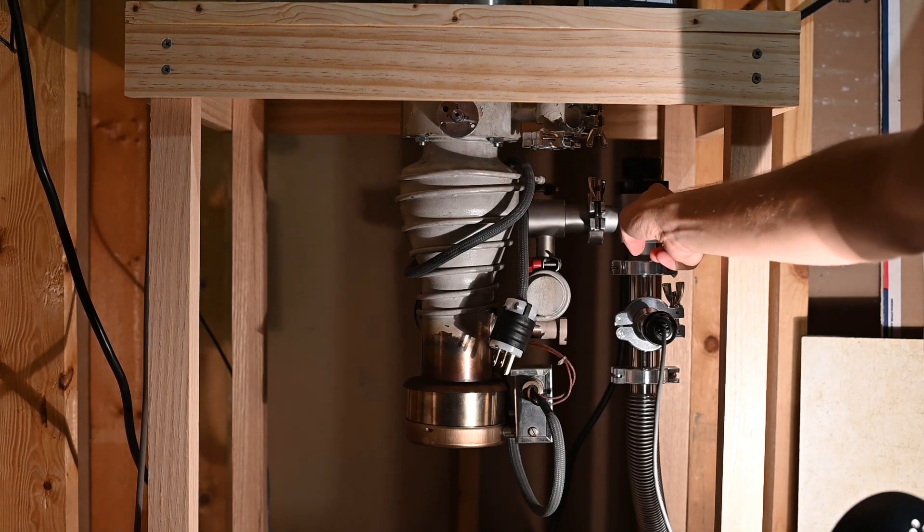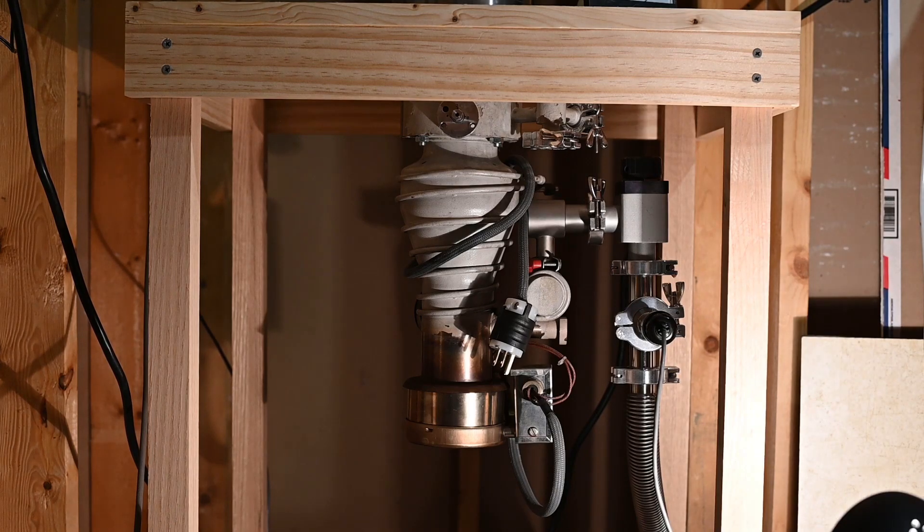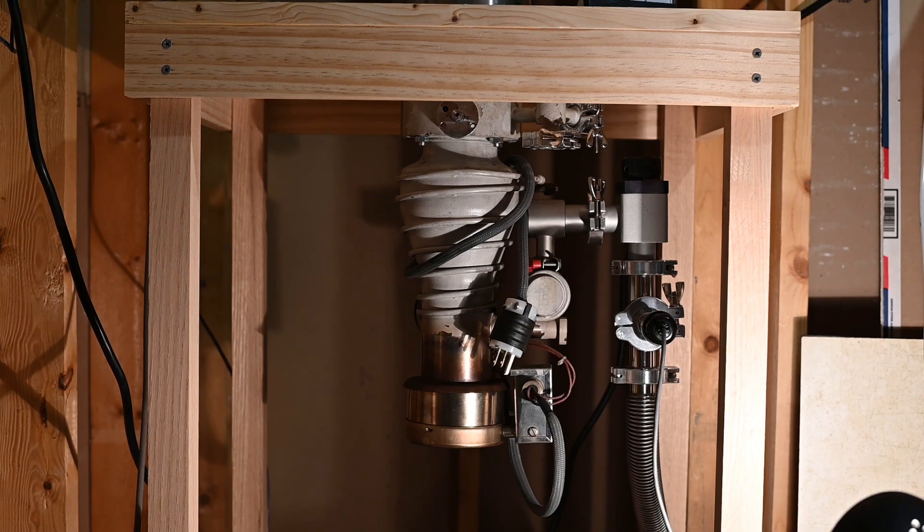Another convenient addition is this angle valve which will allow me to isolate the diffusion pump from the roughing vacuum. This is really helpful if I need to do maintenance on the roughing side - I can completely isolate the diffusion pump and make sure that it doesn't come back to atmospheric pressure. In fact right now the roughing side is completely at atmosphere, however the diffusion pump and chamber are still down at a regular roughing pressure.